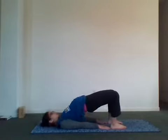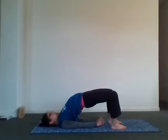Inhale, lift up, really lifting out. And exhale, lower down. And this last one we'll hold for a few breaths. Inhale, push up, reaching your hips high. You can even tuck your shoulders under and clasp your hands underneath you. Reach, reach, reach. And take a breath here, remembering that you're stronger than you think you are.